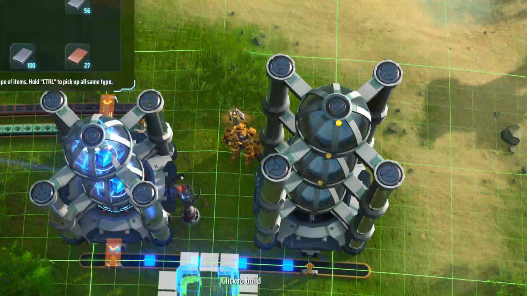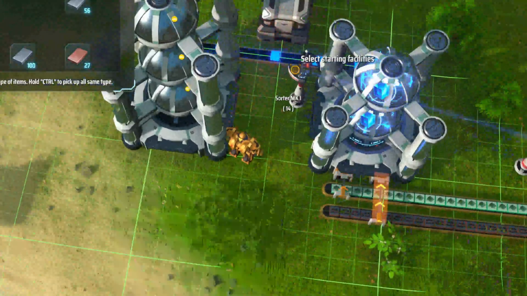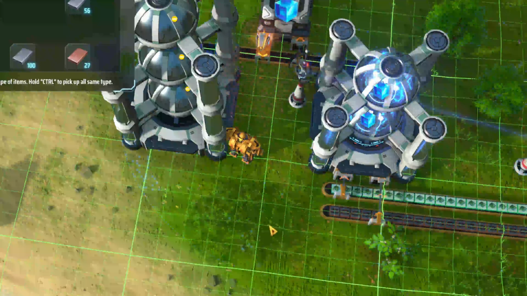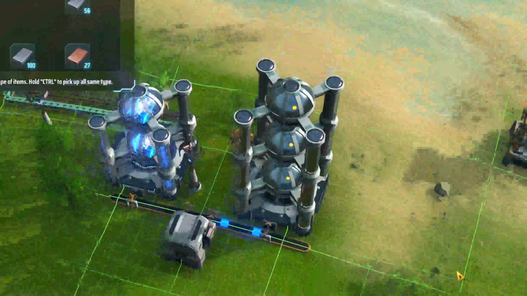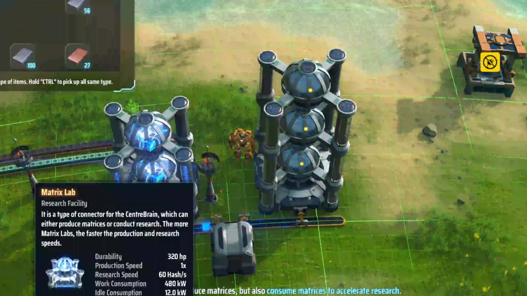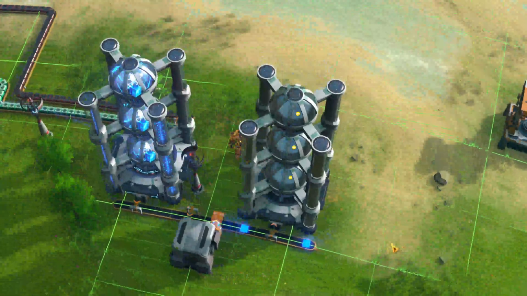What I'm going to do is I want to throw a storage box down. Then I'm going to put sorters in and out so that even if no research is going, then I can still have science being produced and stored until it's ready. I think that's just a better way to go.